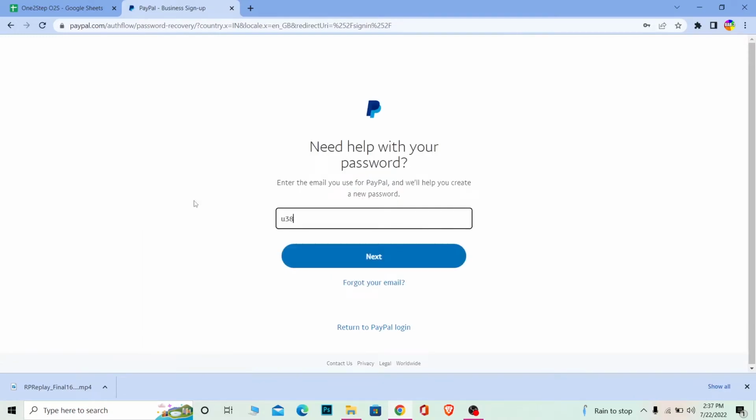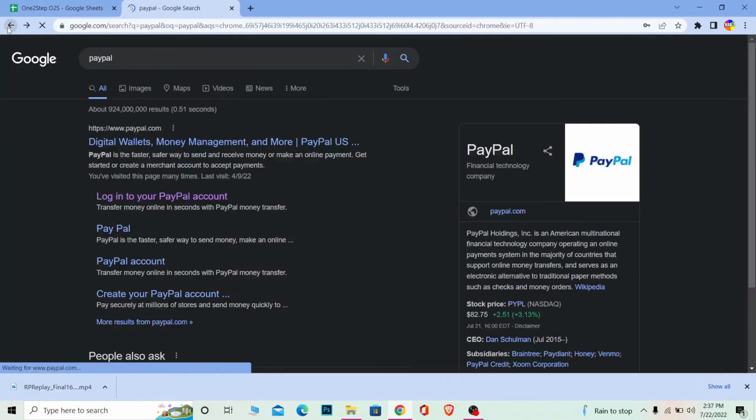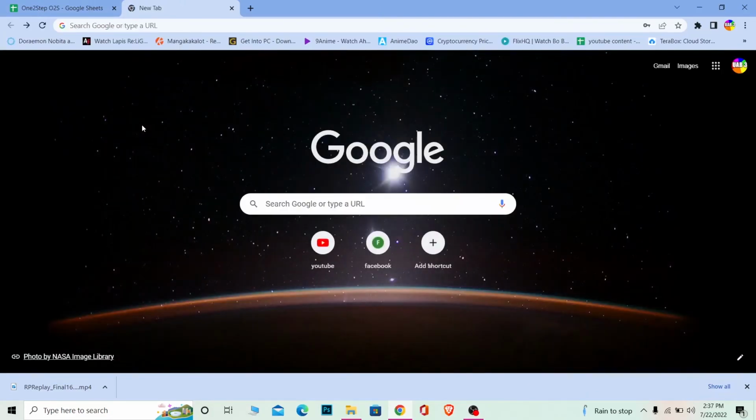And once I click on it, it's going to bring me over here. Now over here, I need to enter my email, whichever email I used when I created my PayPal account, and click on next. Once I click on next, a verification code is going to be sent to my mail, and I can enter the code over here on the next step. After I enter the code, PayPal is going to know I'm the owner of the account, and it's going to help me change my password as well. So yeah, that's basically how you can log in to a PayPal account.